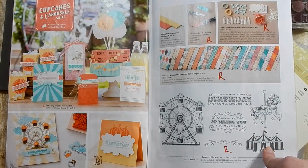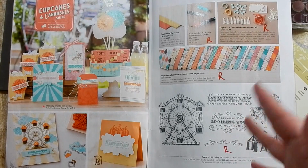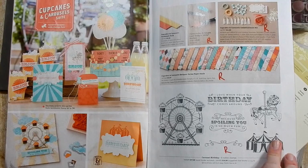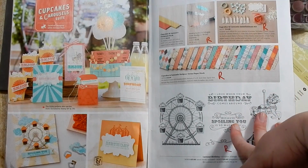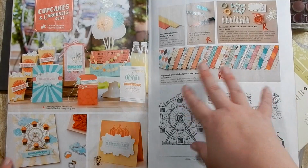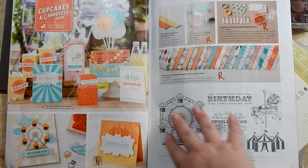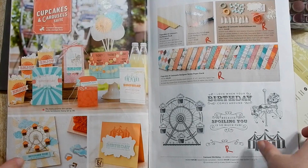I want to make a clarification on something I did not say, or I said incorrectly during my catalog walk. I had said things will be in production until May 22nd, and until then it's while supplies last. That is only true for stamp sets. So all the embellishments and the DSP, that's while supplies last. The stamps will continue to be produced until May 22nd, and then after that it's while supplies last.